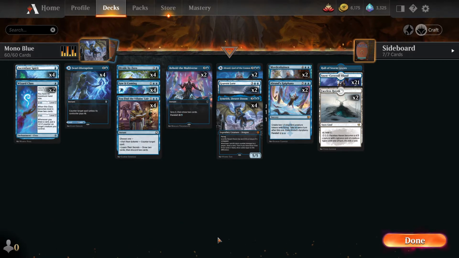Today we're gonna play Standard in Mono Blue. Oh yes, we're gonna show the real power of Mono Blue, because Mono Blue has some strong stuff going on. What are the strong cards in Mono Blue? Well, there are many of them.